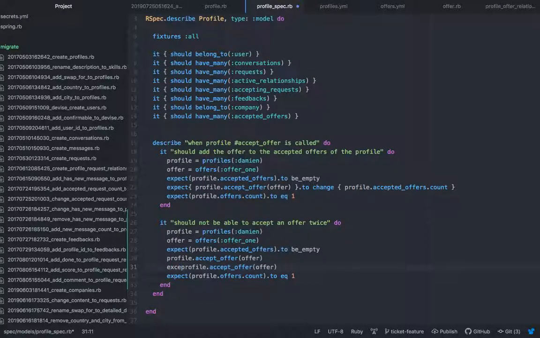And the second one, I guess I can do something like... No, it's actually not that.